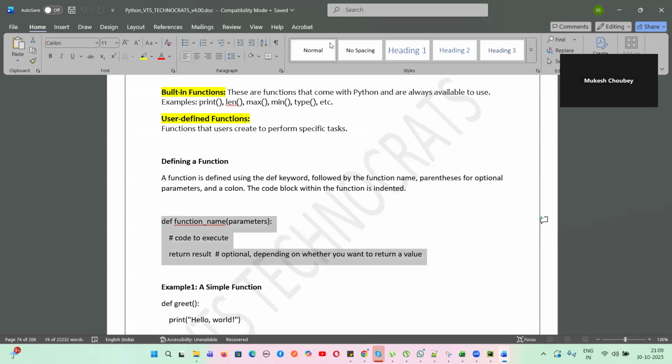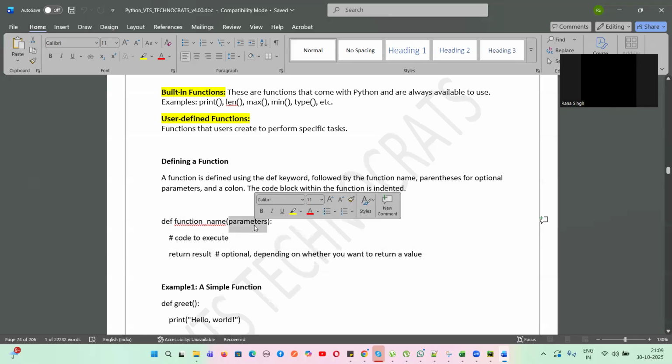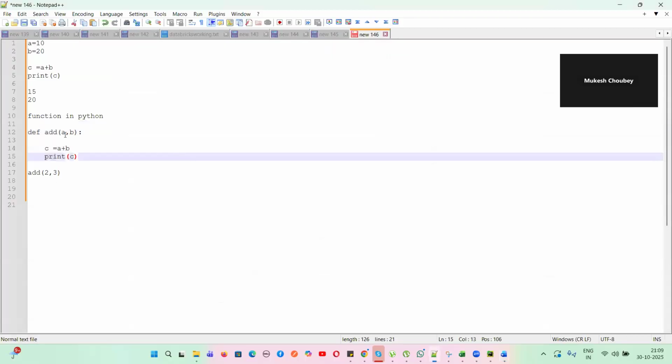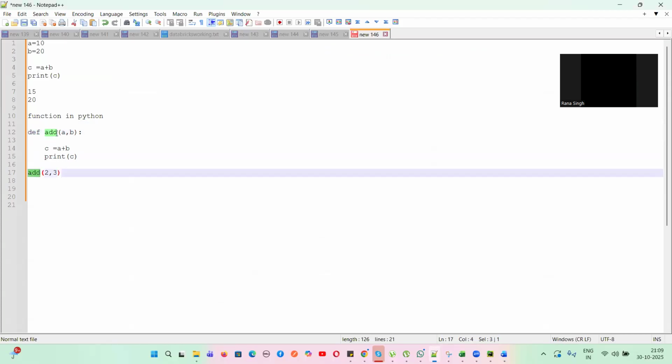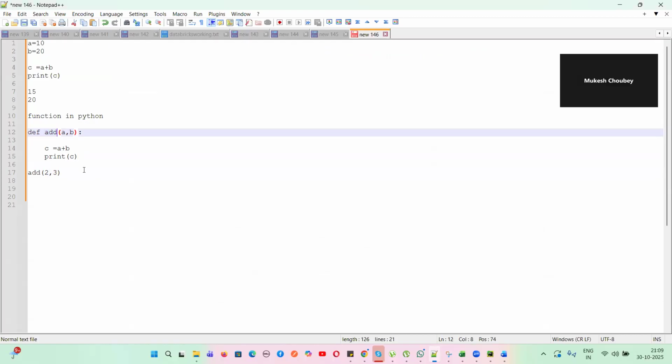Sir, what does parameter mean here? Parameter, the argument a comma b, we pass two arguments, right? What are the arguments we have passed? Tell me, Mukesh. We have passed a and b, yes or no? So these are the two arguments we are passing, yes or no? This is the function keyword. This is the name of the function. And this is how we are calling this function. Yes or no, Mukesh? Yes, sir.